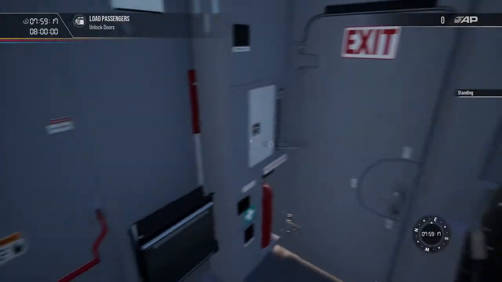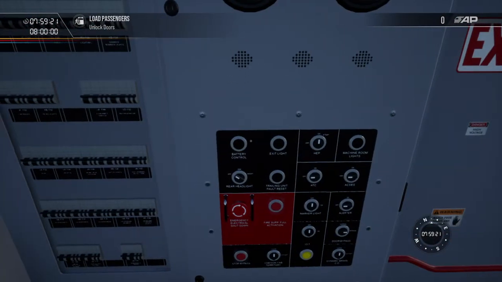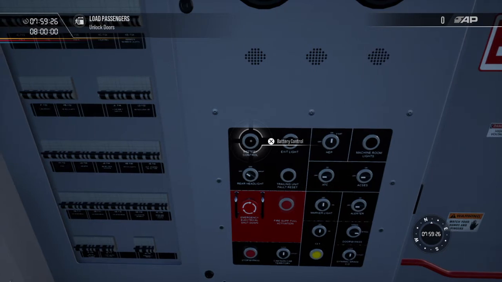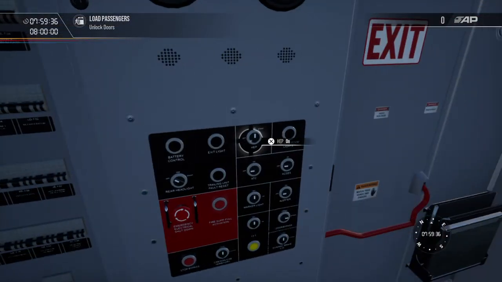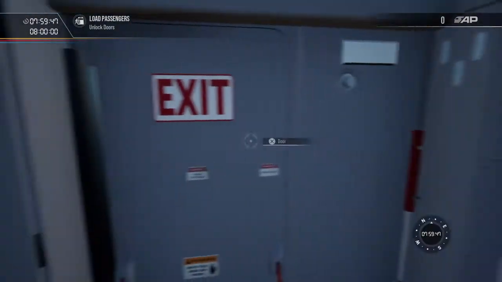To do that, there's quite a few steps, compared to just switching the master key and setting the direction control. I'm going to hold the battery control thing for about 5 seconds. That does the power to the carriages so that the passengers can have some light.